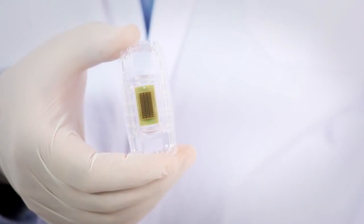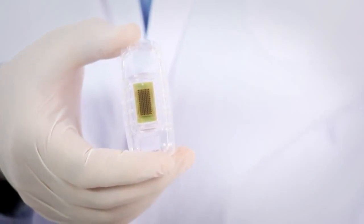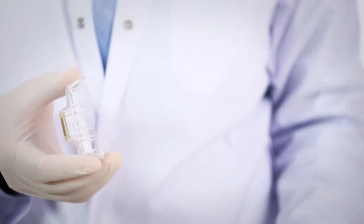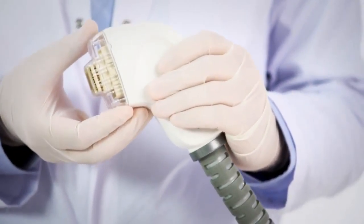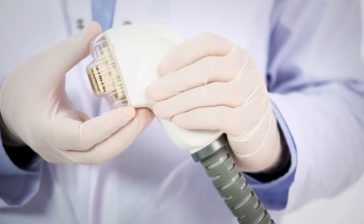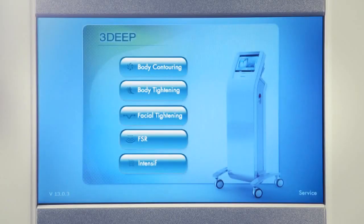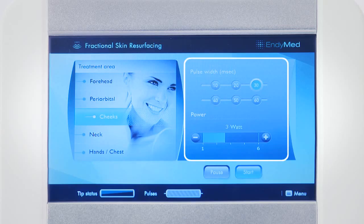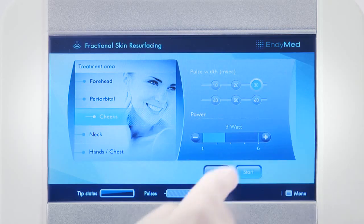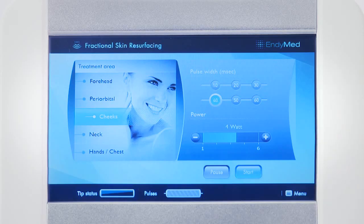The fractional skin resurfacing treatment tip is intended for single use. Hold the FSR tip with 2 fingers from both sides and insert it onto the skin resurfacing handpiece until it clicks into place. When the menu screen opens, select the FSR application. From the treatment menu, select the desired treatment area. We suggest beginning with the cheeks. The system will automatically set the treatment default parameters. You may change the parameters, power and pulse duration, according to your needs.